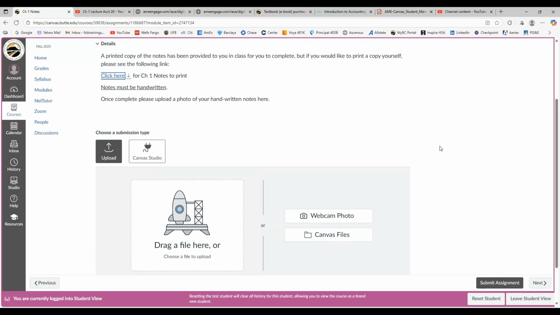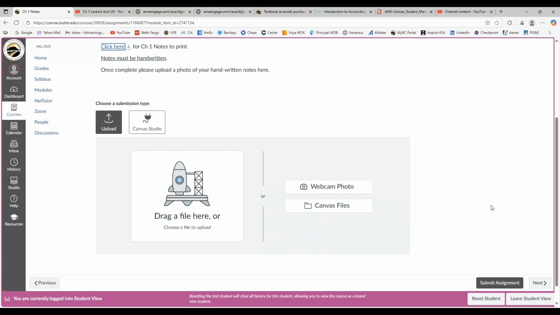If for some reason you aren't able to do that, you can also use a scanner, for example, and then upload, drag the file.